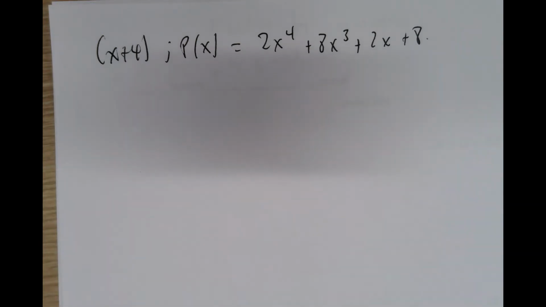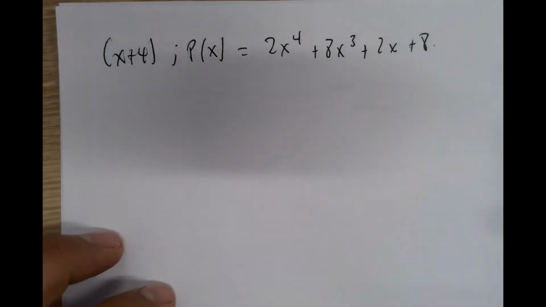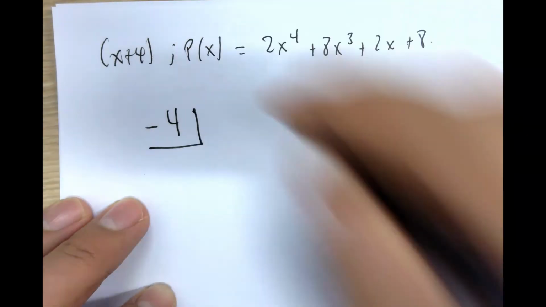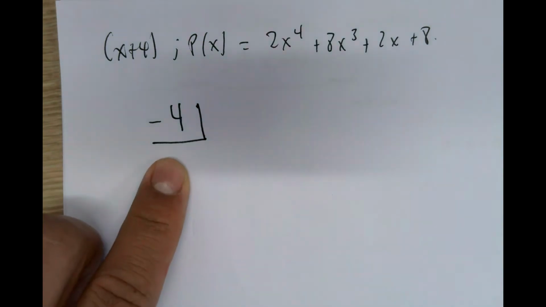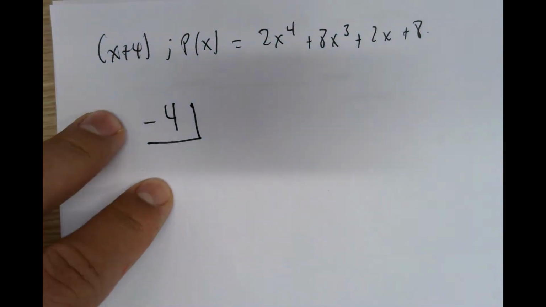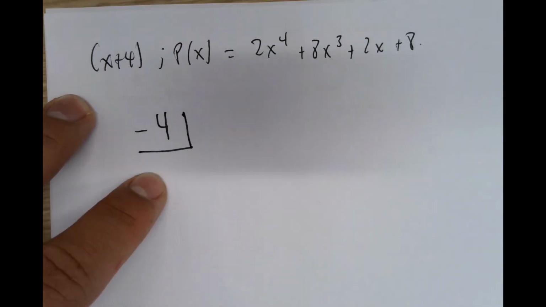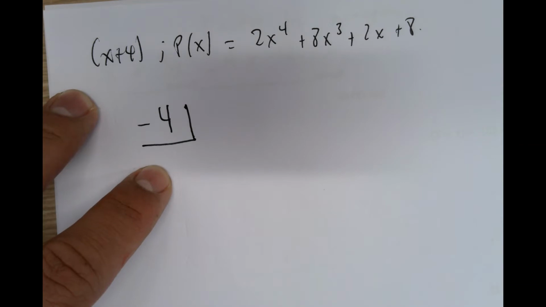Okay, so we're going to go ahead and talk about this problem. Hopefully this problem wasn't much of a problem here. When you first set this up, this is equal to the opposite sign because it's a factor. So technically you're going x plus 4 is equal to 0, and when you solve, you get x is equal to negative 4.